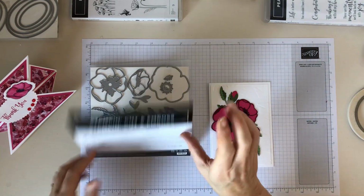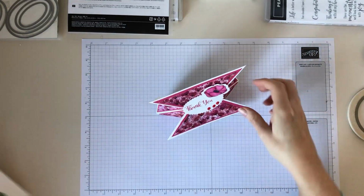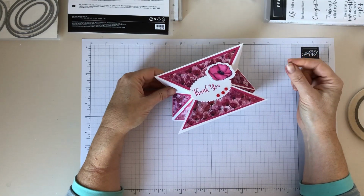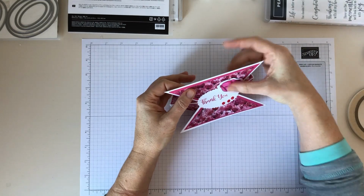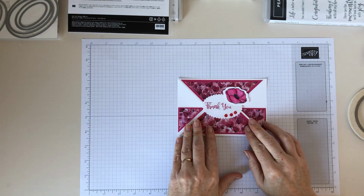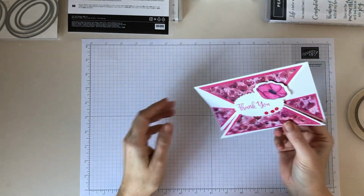So I hope you've enjoyed watching this. I hope it gives you inspiration to try a card that on the outside looks quite difficult, but once you've got all the measurements and you've got all your score lines, as hopefully I've demonstrated, it's fairly simple to make. And like I said, you can make it with any DSP, any sentiments, any extra detail you want, and then it folds flat to put into your normal A6 envelope, and you've got white on the back there to write your message.